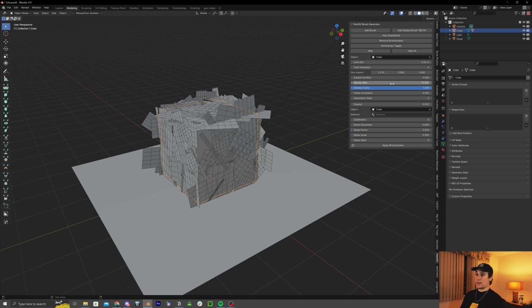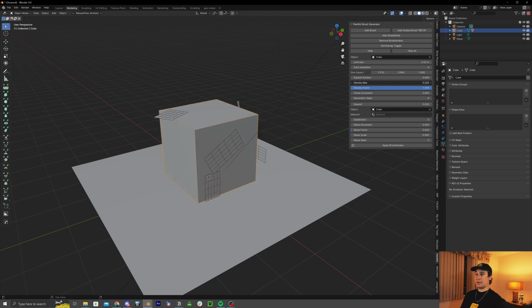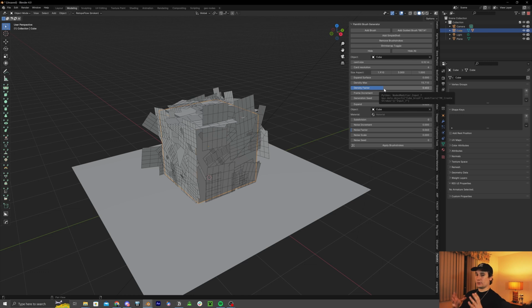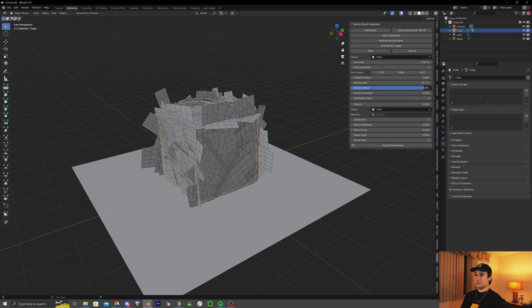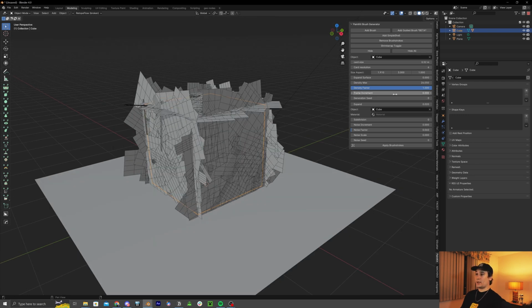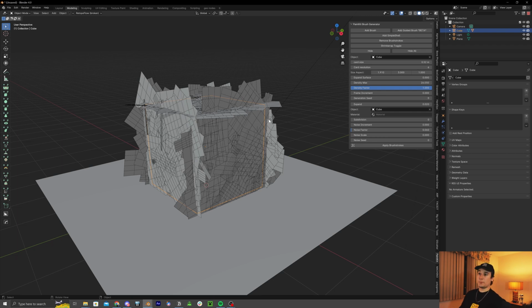So then we have Density Max, which is our actual density amount. And we also have Density Factor, which is the factor of the actual point distribution. So if you wanted to improve performance, you could say, have your density max at 26 and then reduce it and then bring it back up when you need. And now there's also frame increment. This by default is set at 0 because it's a very specific use case, but I find myself needing it quite a bit. What frame increment does is it allows you to set an increment for how many frames should go by until it changes this distribution seed.